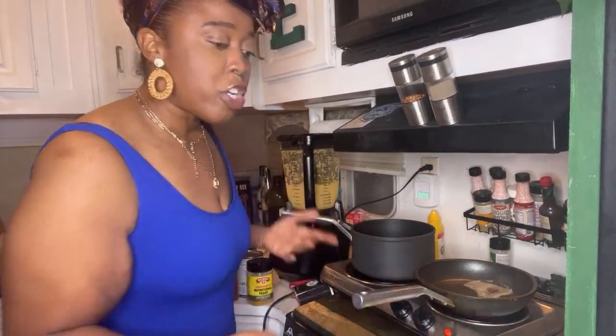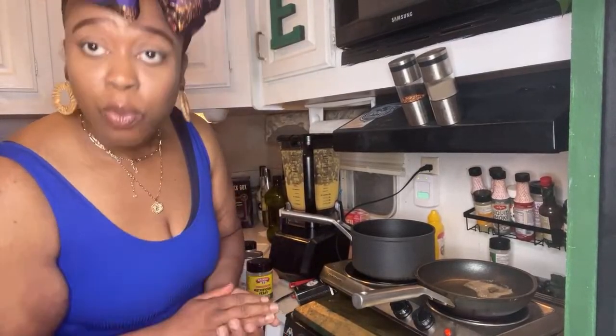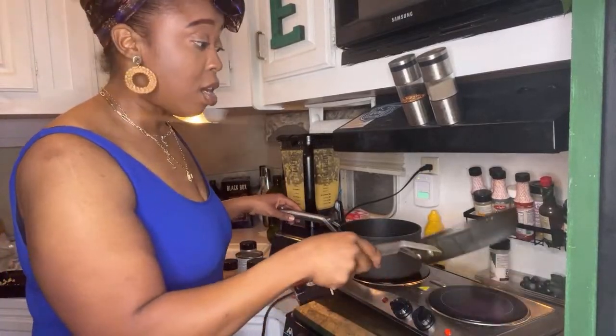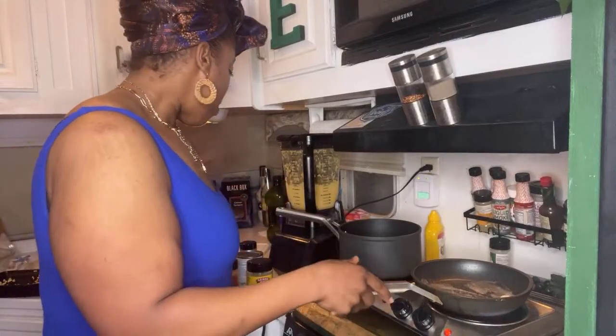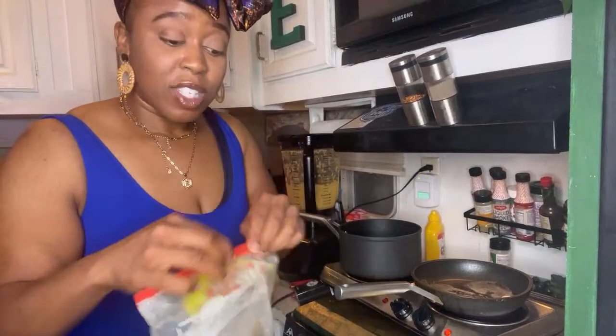So we got our pan. Now this is a nonstick pan. I'm pretty sure y'all have known Just Egg has been out for years and years. It will stick, baby. You really want to get you a nonstick pan. Okay. All right. So butter. I do have the black salt ready to go. Let's take it out of its smell bag.